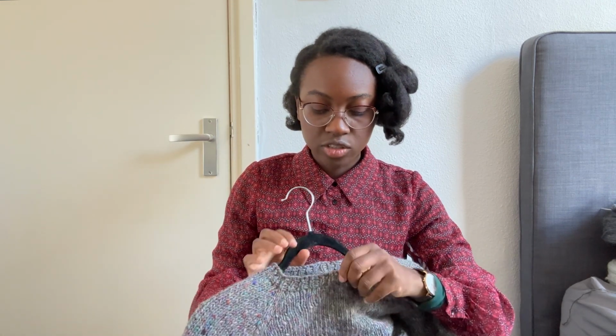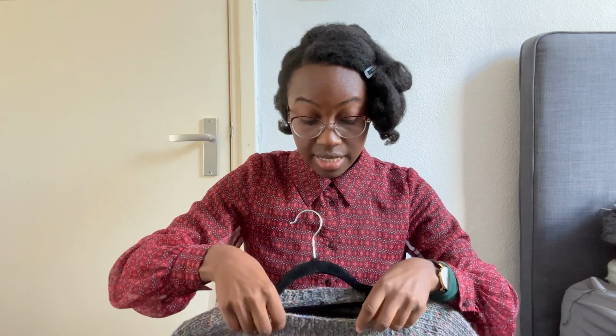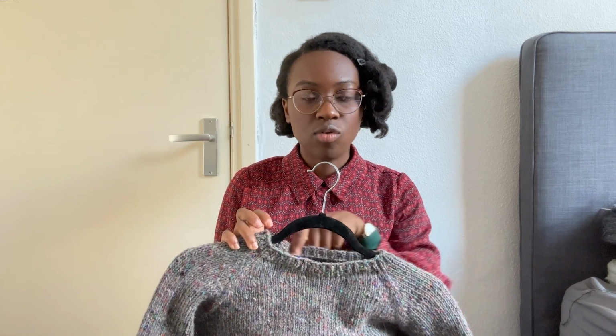So I was first considering to maybe take out the bind off row and then take some softer wool, something like an alpaca, and add it on the inside. So that was my first idea. But then I have to think again about the bind off, the stretchiness of the collar, and maybe it will get a bit too bulky at the neckline as well. So the second option that I'm actually considering is just adding a strip of cotton around the neckline so that it doesn't touch his neck. And I think that's going to be the solution to this.